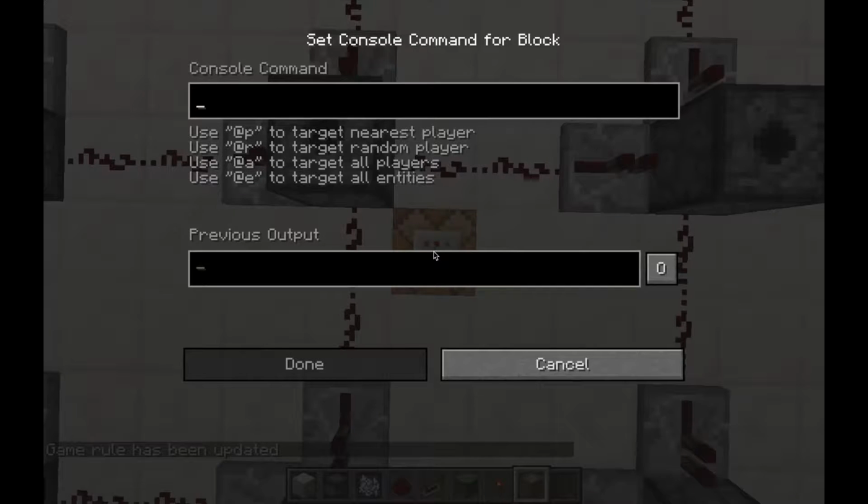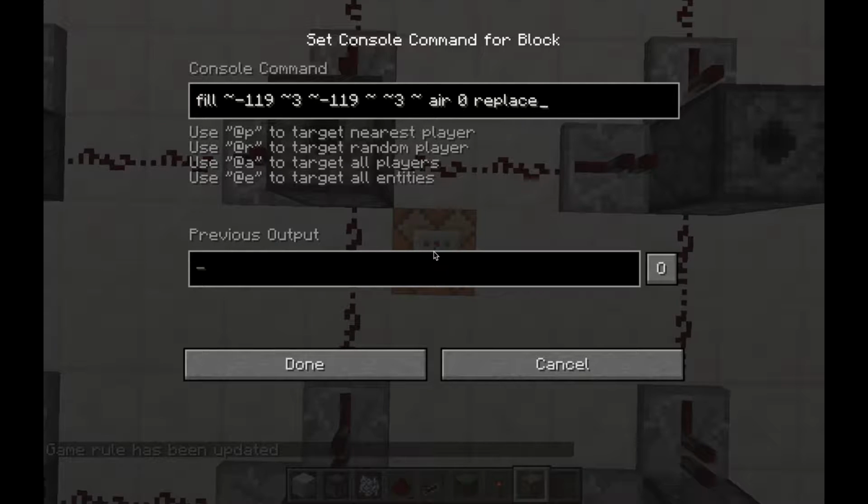All right, time to enter the command here. So this is offset by 119 blocks, so I'm going to clear the tall grass from a 120 by 120 block area. So we're going to do a fill minus 119, and the grass is going to be 3 blocks above the command block. To minus 119, there's the z coordinate, and to directly above this command block, and I'm going to fill it with air, but selectively replacing just the tall grass.